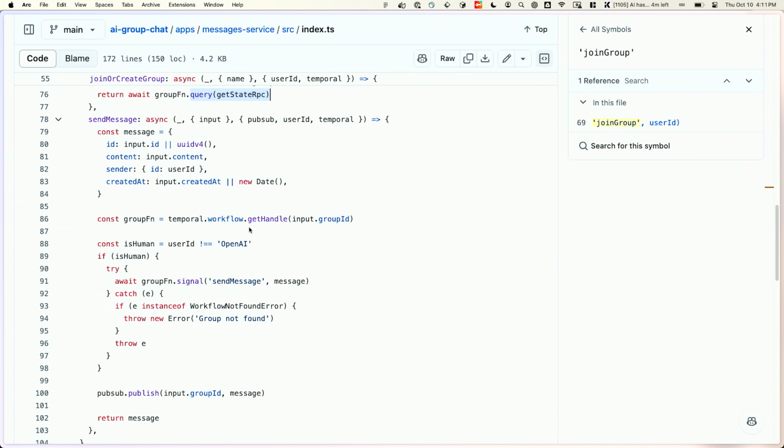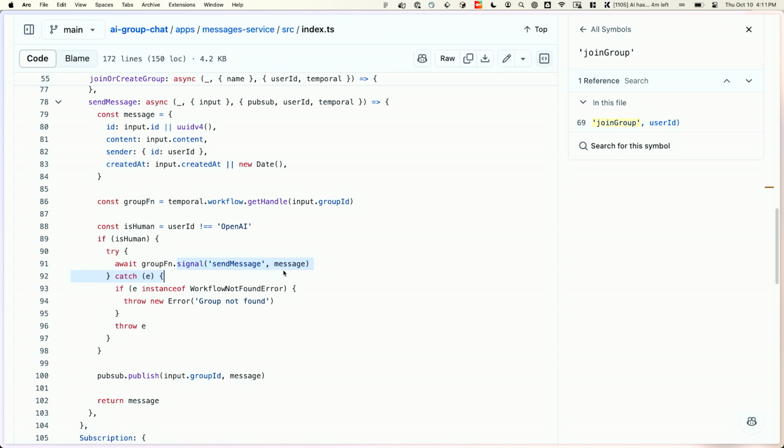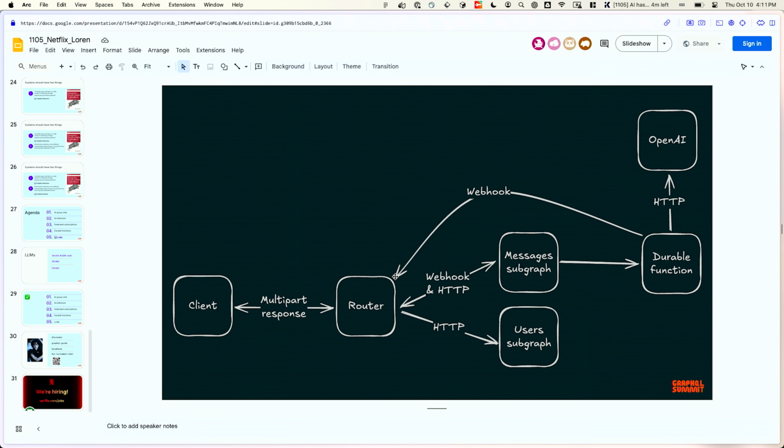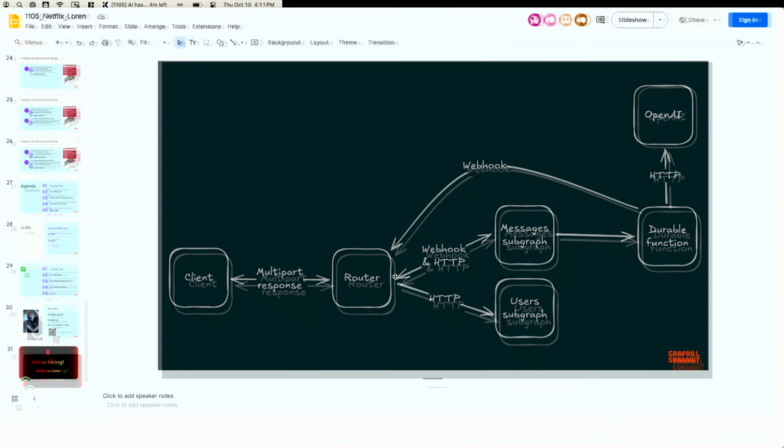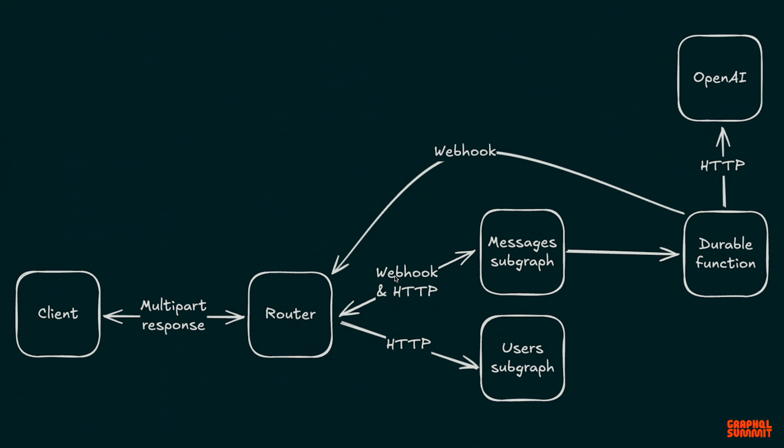Send message, similarly, you're getting a handle to that durable function and then sending an RPC to it. So I really like this architecture, sort of reading done by federated GraphQL and writing done by durable functions.